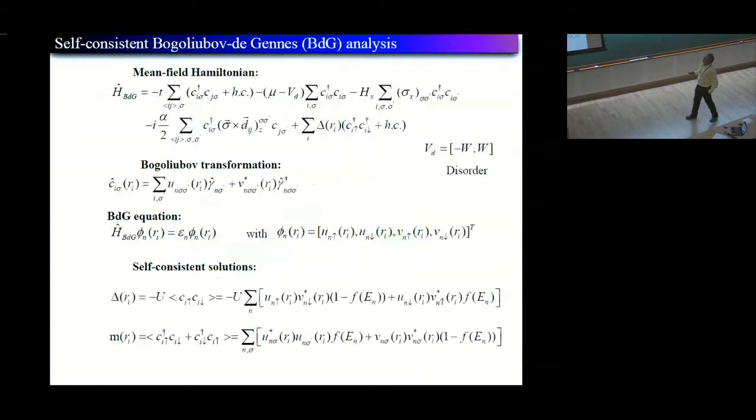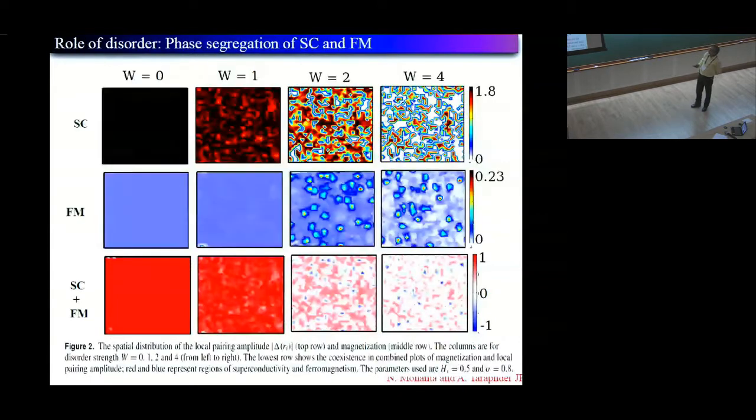But what we did is that we took it up, and we also put disorder in the system, which you cannot avoid because oxygen vacancies are there. So we put in disorder and we did the standard Bogoliubov-de Gennes kind of calculations. So this is what we get. Suppose you suppress and don't show magnetization, this is how superconductivity looks.